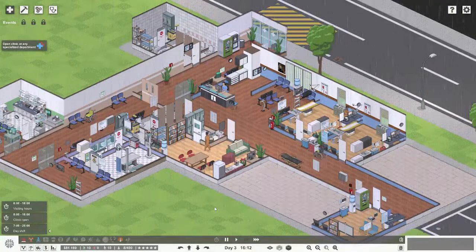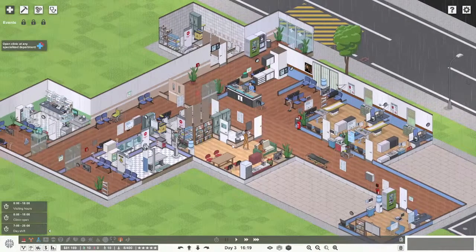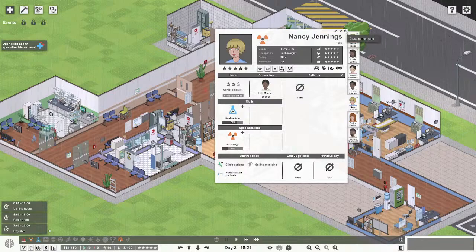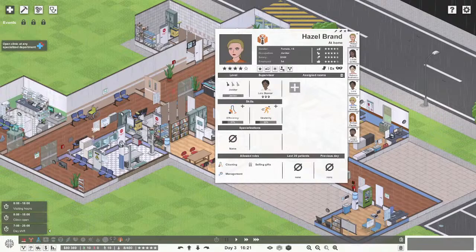Let's see, we're training our nurse lady at night. And where is our, so there's our two doctors. Where's Nancy? That's not Nancy. No, that is Nancy. That's not who we want. You know what? Go to school. Hazel, that's who we want. Hazel, go to school.